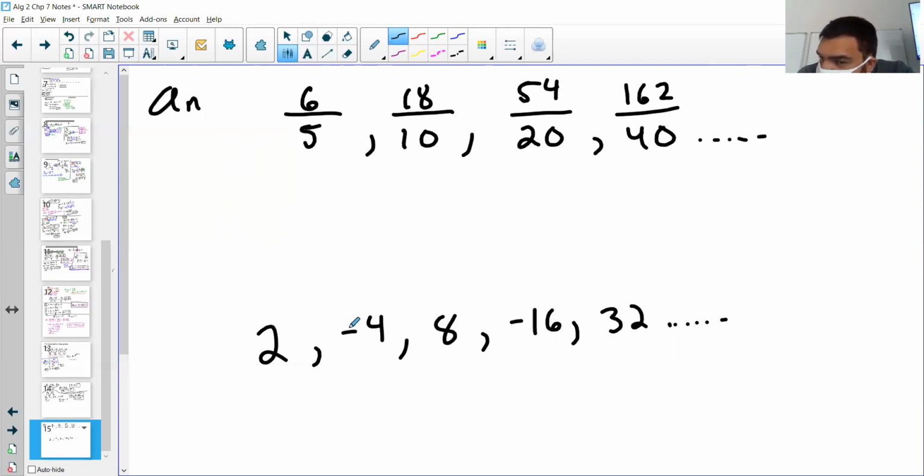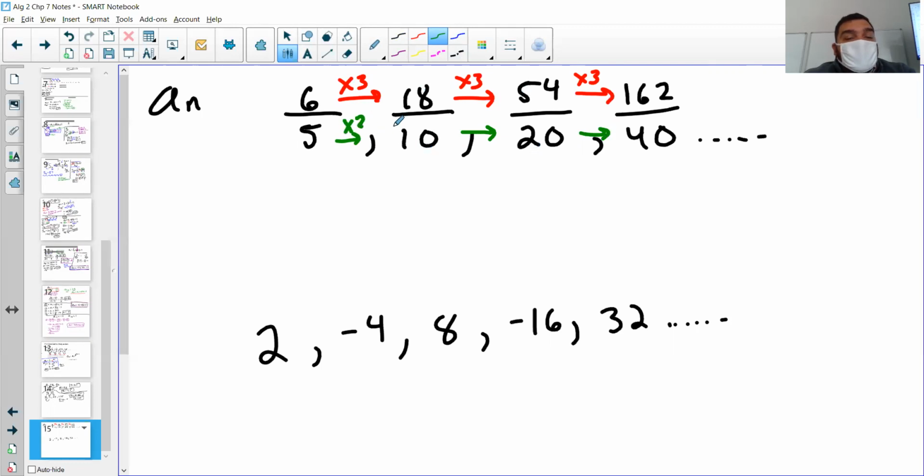Okay, so I know that 5 times 2 on the bottom is the pattern, and on top it's times 3. Oh, so Mariah got something really noticeable. She noticed on the top part of the fraction, it seems like you're multiplying by 3. And on the bottom, it starts with 5, but it multiplies by 2. So how can I write something that multiplies the top by 3 and the bottom by 2?